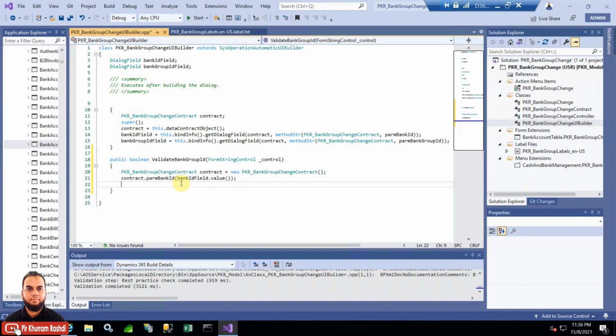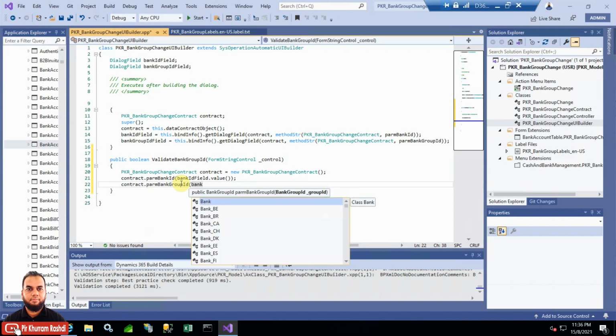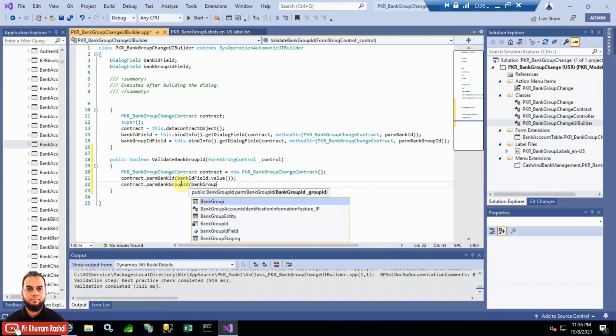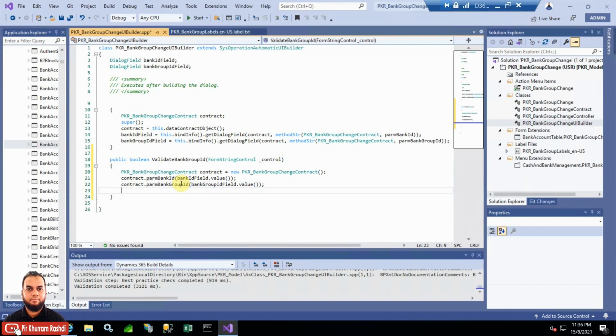So once it's done, then same for group ID. So bank group ID field dot value will be passed as a param to the contract, and then we also need to return our contract validate method.